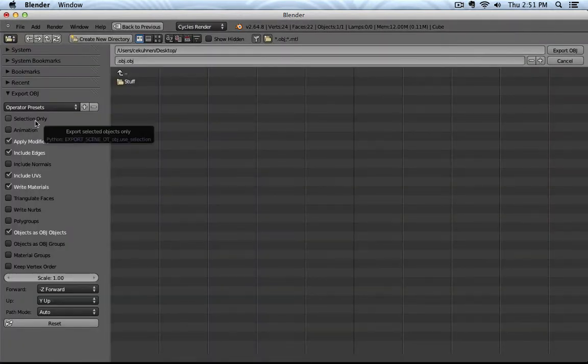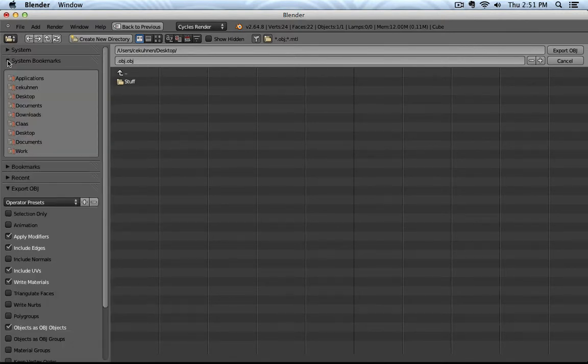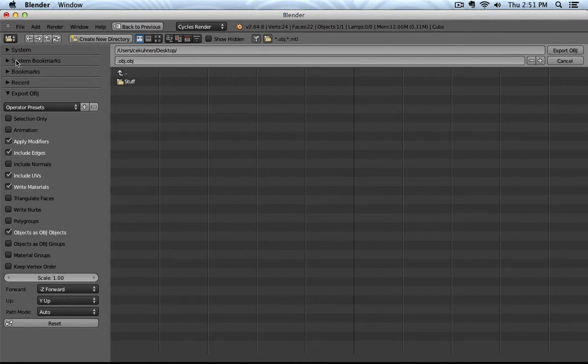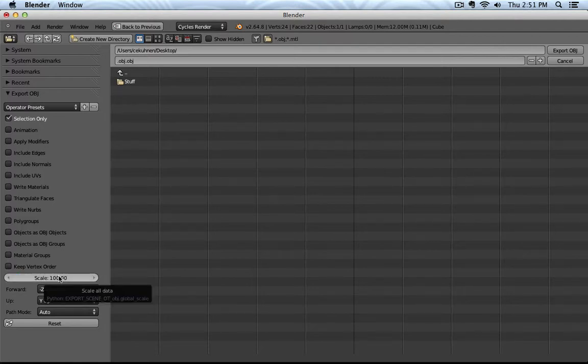Then on the left side, I'm going to my desktop. I turn on selection only. Those I turn off. And then down here I have scale, forward and up. So I know by experience that here I have to put in a scale factor of 100 so that my polygon mesh, when I bring it into Alias, is scaled up by 100.